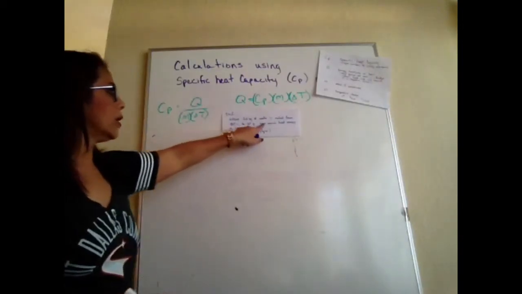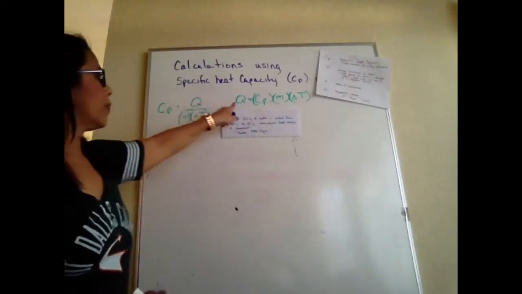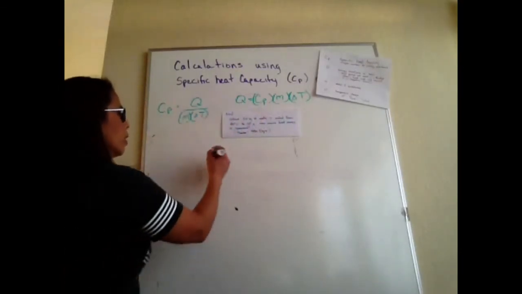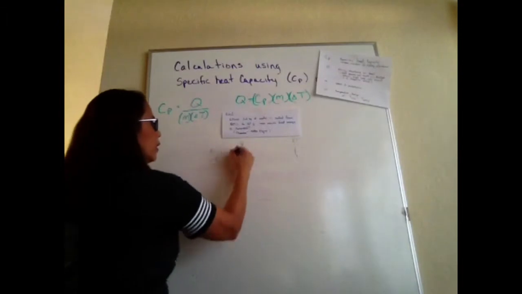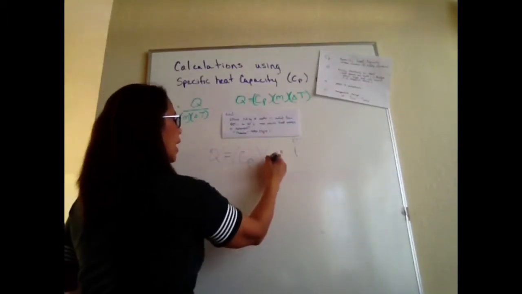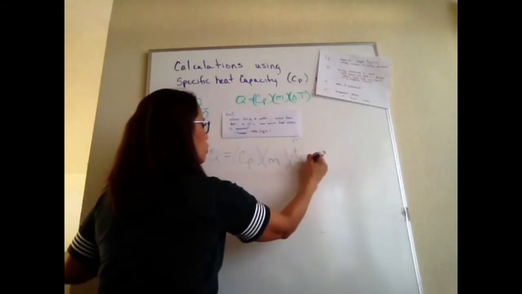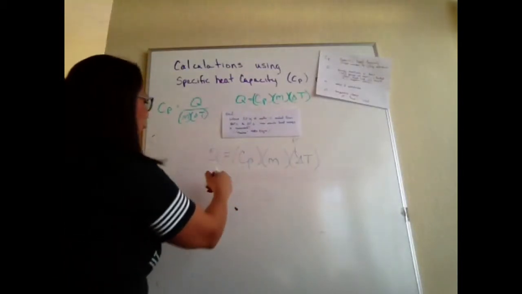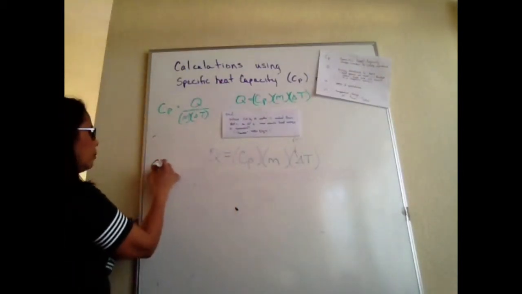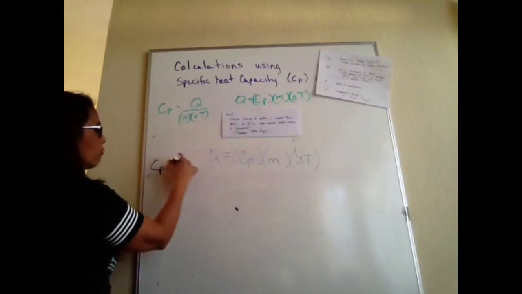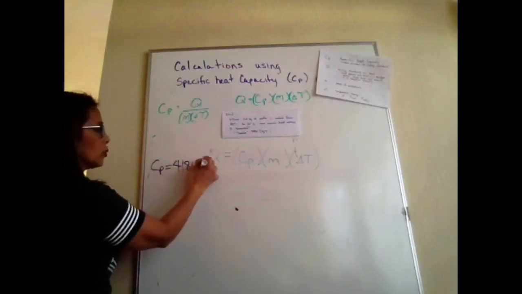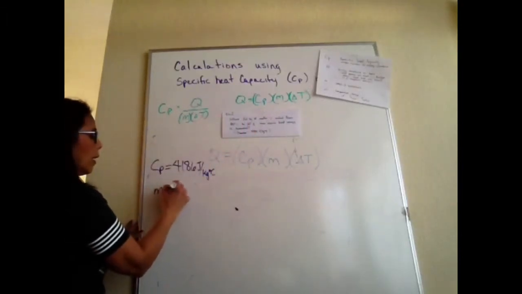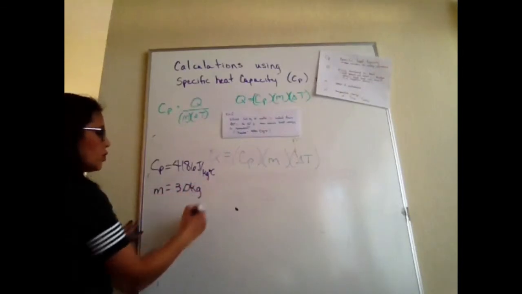I want to calculate how much heat. So I'm going to look at the formula in this form, rewritten because I'm calculating heat here. I'm going to be calculating Q, which is equal to Cp times mass times the change in temperature. We have the known value of Cp of water, 4,186 joules per kg degrees Celsius. I also have a known variable of mass. I have 3.0 kilograms of substance.